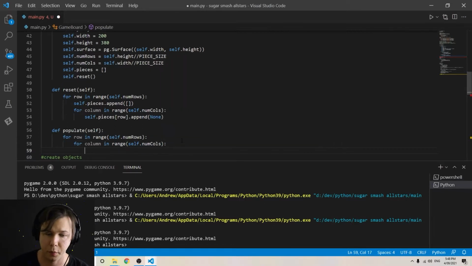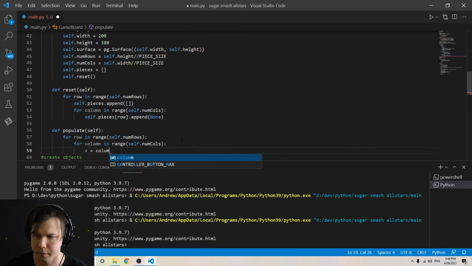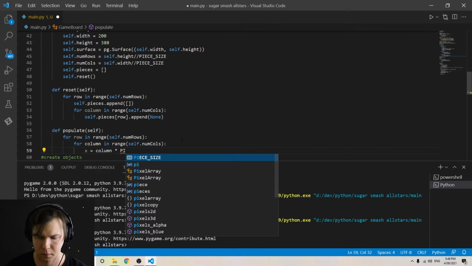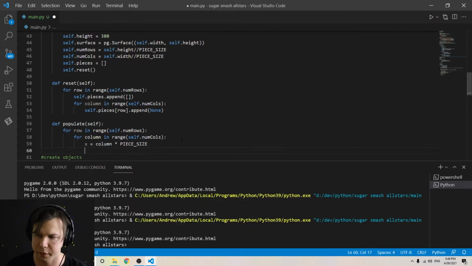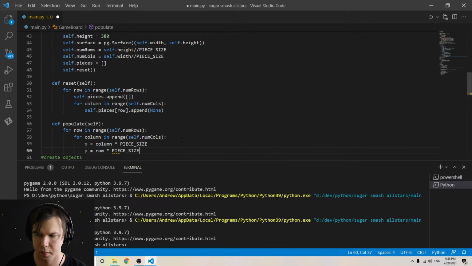Okay, so we'll need to generate an x and y for this row and column. So we'll say x is based on the column, so it's the column times piece size, and y is the row times piece size. Okay.